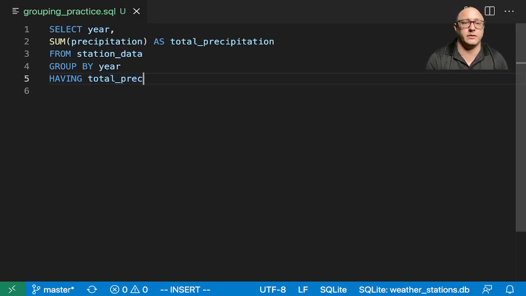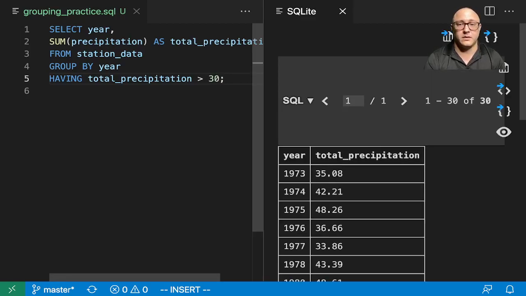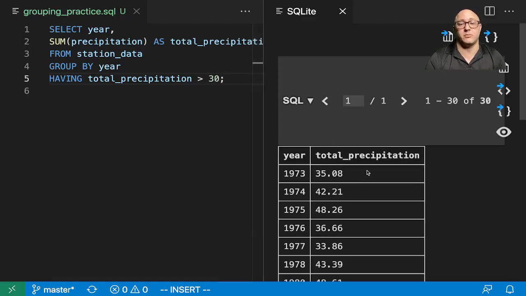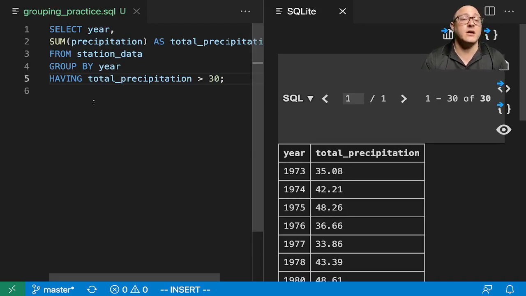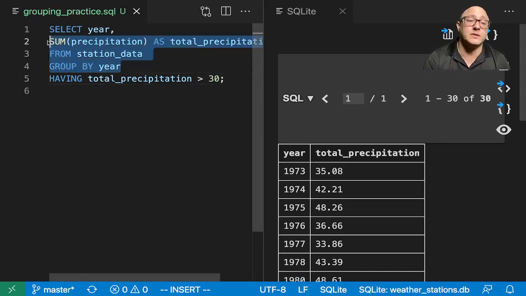Is it really not wanting to do that? Where having total precipitation, let's say greater than 30. Okay, so that's going to give us our total precipitation for anything greater than 30, and it's not where, it is having, because we are doing this on the grouped by aggregate data.